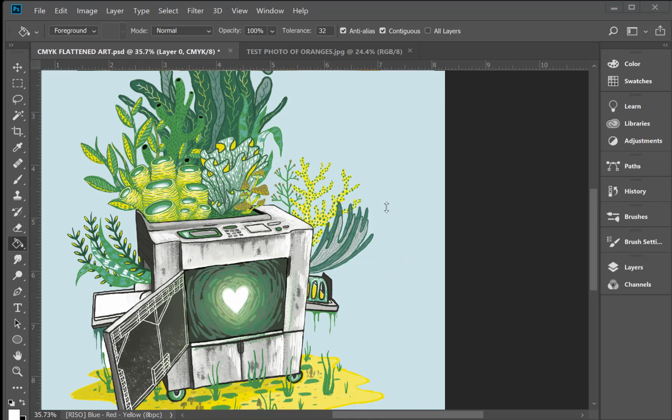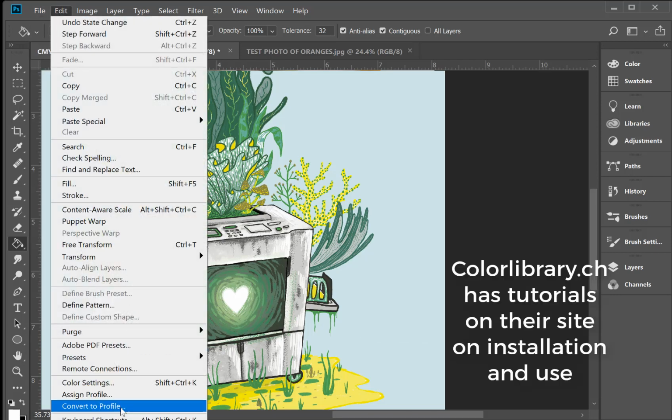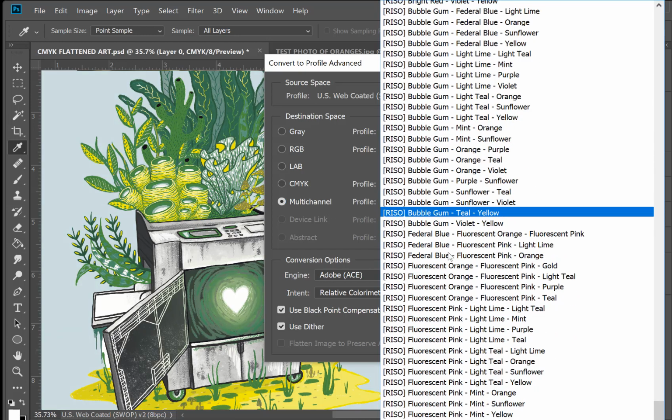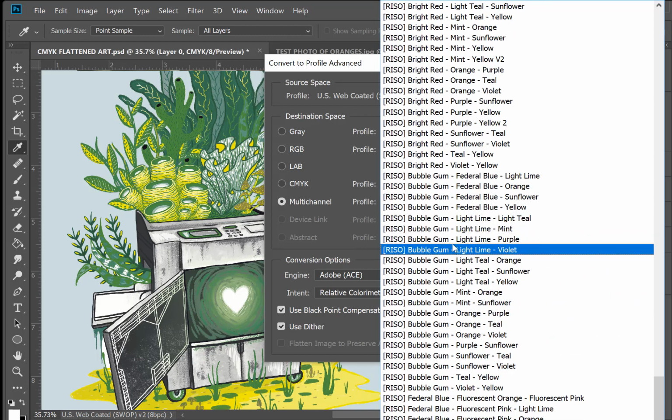In this example, I'm going to go over color separating your flattened artwork or photographs into specific spot channels using more of an automated color separation process, and that's through the use of custom color profiles. We create a few ourselves, and we also use a lot from Color Library, and you can purchase those at colorlibrary.ch. To show them in use, I go to Edit, Convert to Profile, and I can now change the art from that destination space of CMYK into any one of these different custom color profiles. And this will convert that artwork into these different sets of Riso ink colors.